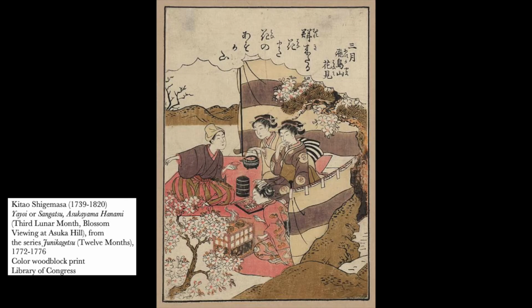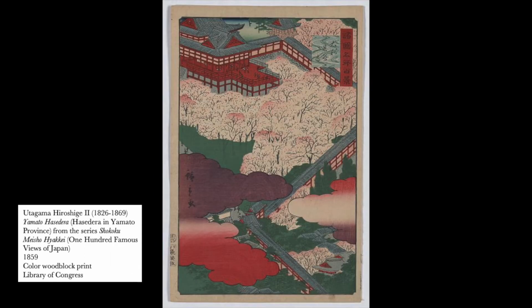So one of the main things I noticed when looking through these prints was that the artists just suggested the cherry blossoms. There's not much detail going on, and oftentimes they look like pink clouds. And that's something that I thought was very interesting and sort of gravitated towards when I was painting.